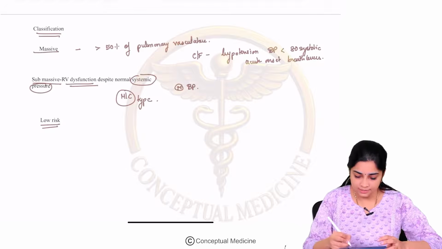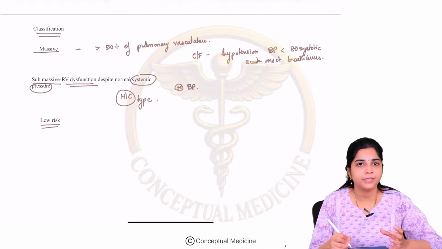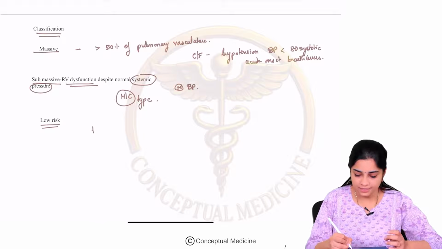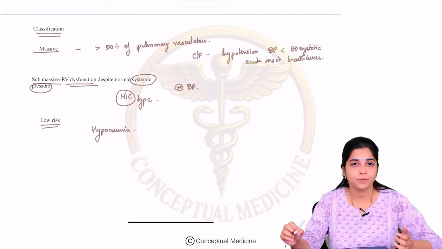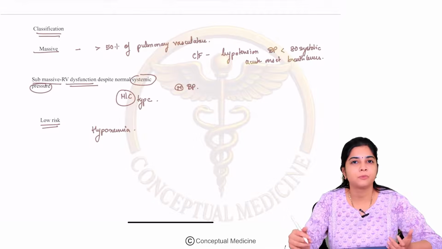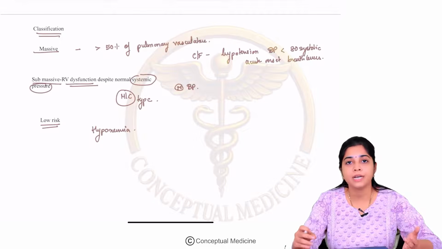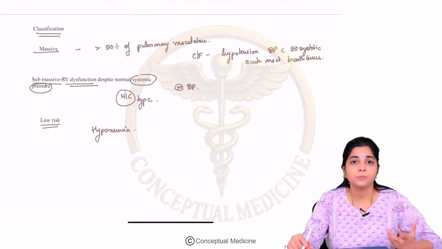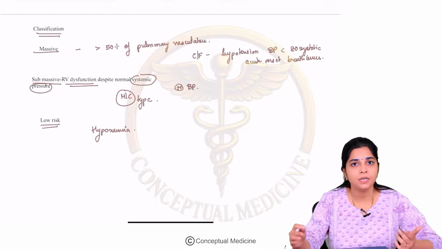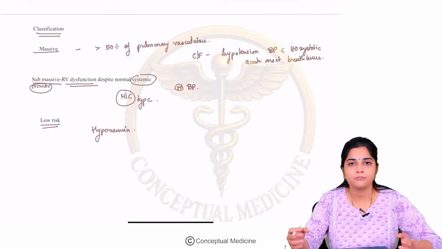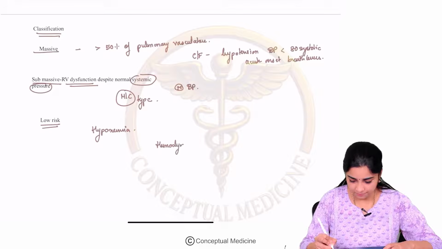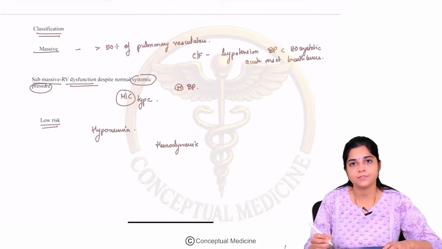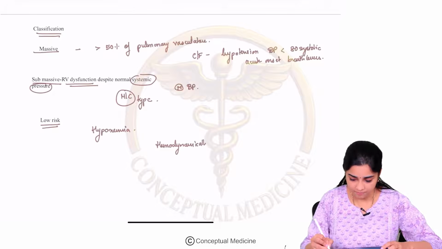Low risk PTE is when only about 10 to 20% of the vasculature is affected, and it can basically present in the form of prolonged hypoxemia. For example, a viral pneumonia patient who has been admitted for more than 10 days, he has been bed bound and his hypoxia is not improving. So you may have to suspect a pulmonary embolism at that time, and you do an imaging and you find that there is a PTE. So here the patient is most often hemodynamically stable. They just present with periods of prolonged hypoxia.